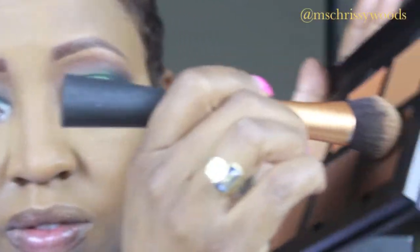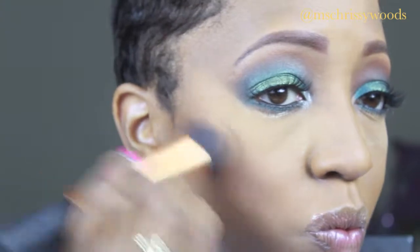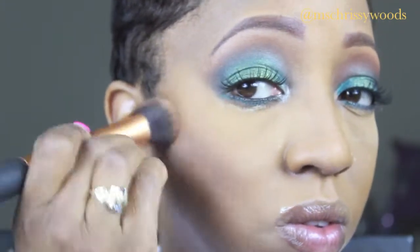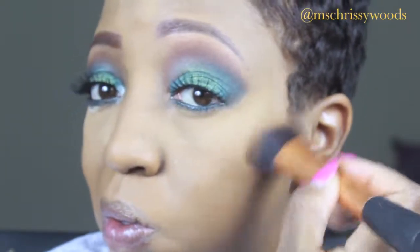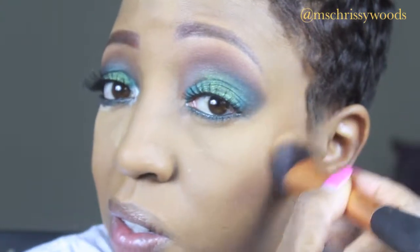Now I'm going to grab my Anastasia Beverly Hills Cream Contour Kit, and I'm dipping my Real Techniques brush into the shade Carob, and I'm just going to place it right underneath the highest point of my cheekbones. It's going right into the hollows of the cheek to kind of carve out those cheekbones a bit. Now I like to do a very light contour. I don't do a very harsh contour, but just enough to give structure and depth back to my face.